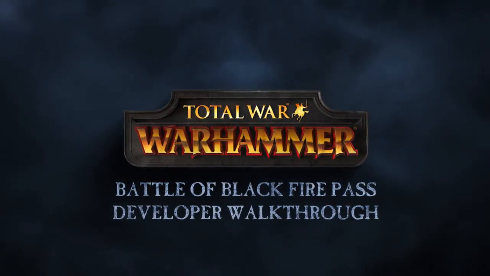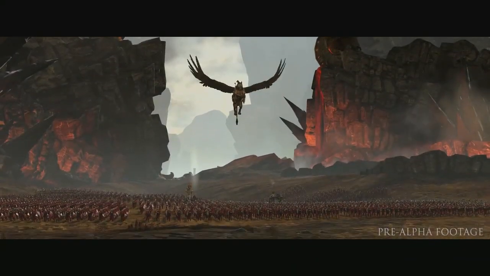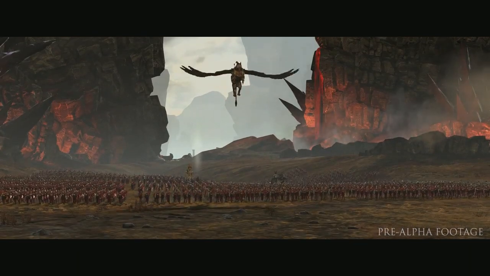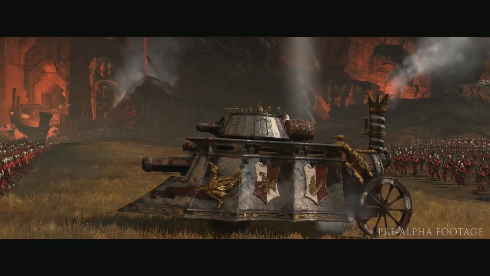Welcome to our first demo walkthrough for Total War Warhammer. What you're about to see is a scripted version of the battle for Blackfire Pass, a set-piece quest battle between the Empire and the Greenskins. The game is very much a work in progress at this stage, but we hope you'll enjoy having a look at how it's all coming together.